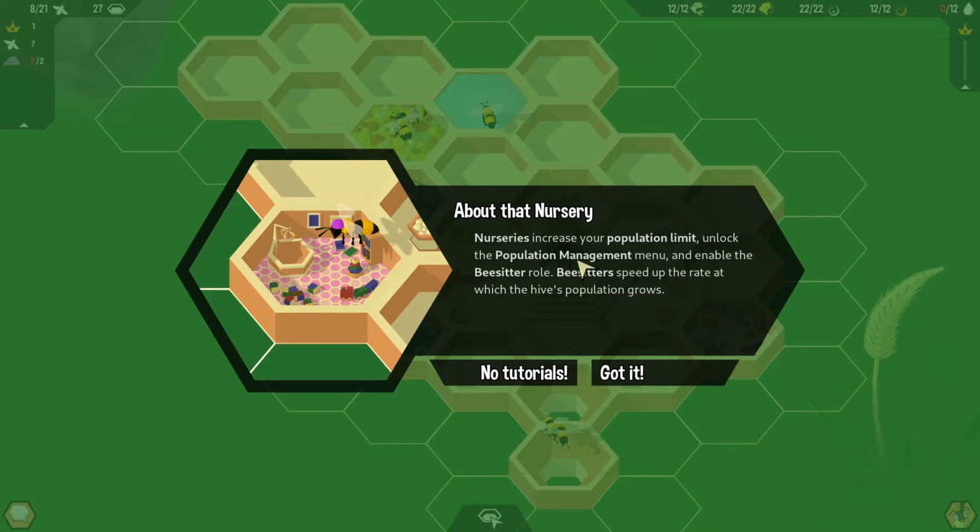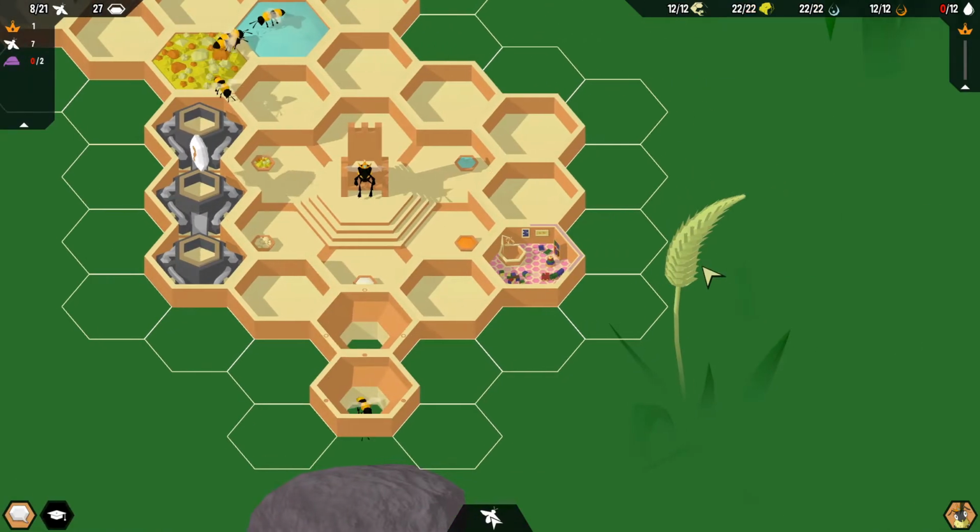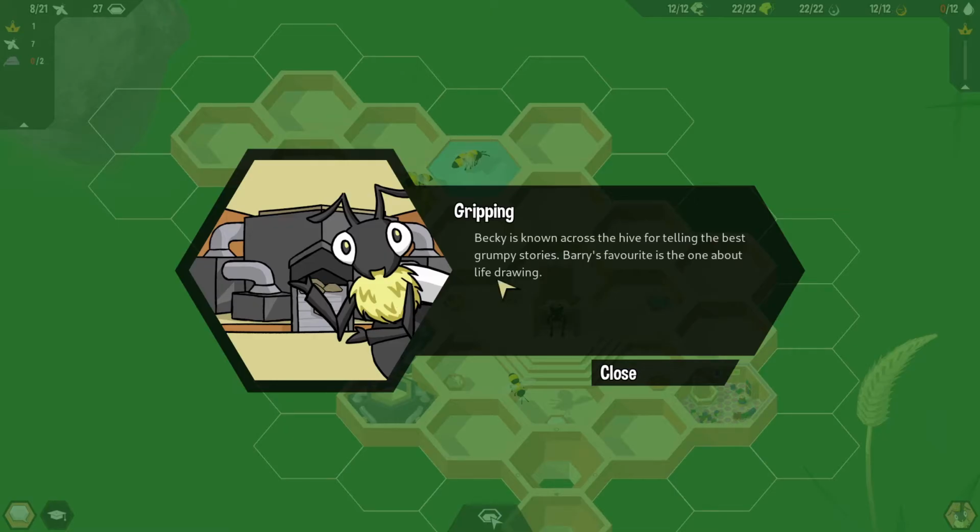About that nursery. Nurseries increase your population limit, unlock the population management menu, and enable the beesitter role. Beesitters speed up the rate at which the hive population grows. Okay. So I kind of already did that. I looked into this game a little bit. Now, that's pretty much the extent of where I'd gotten to. Gripping.